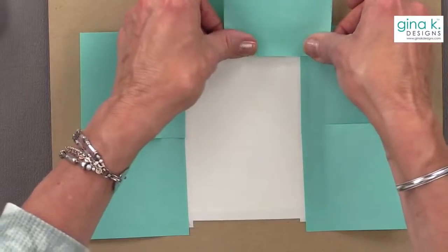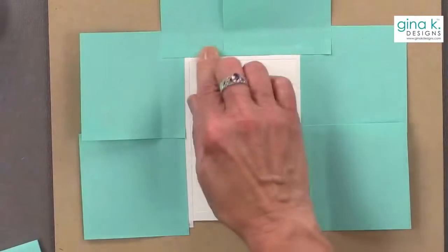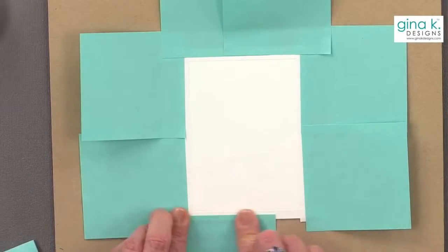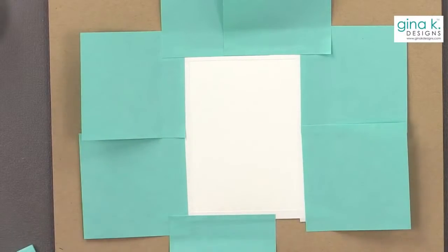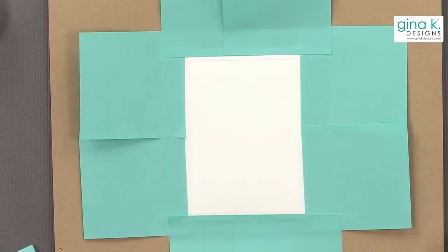Now, if you're worried too, you can always cut your card bigger, and then cut your masking magic strips to a half inch, and then go around and trim a quarter of an inch off again so that you don't have to do the post-it notes. But I'm not worried about the post-it notes.